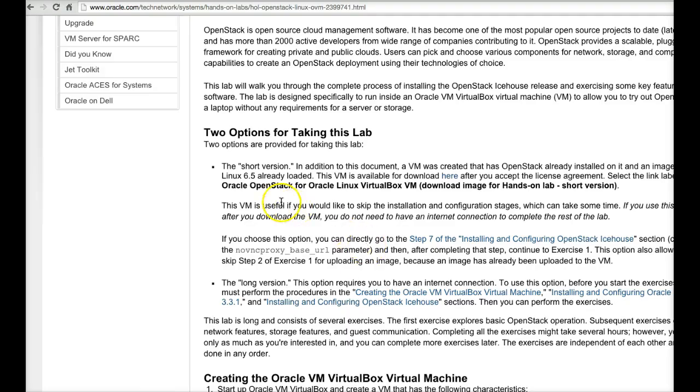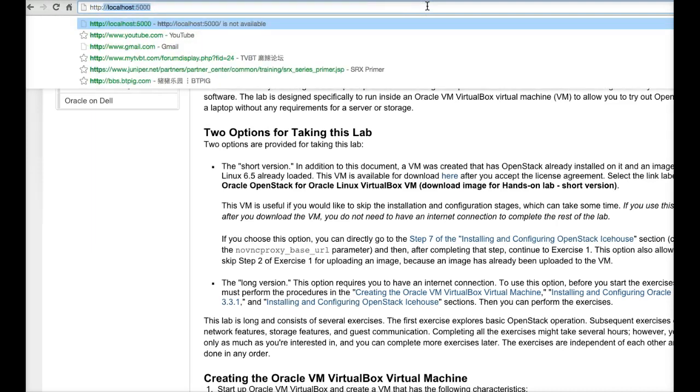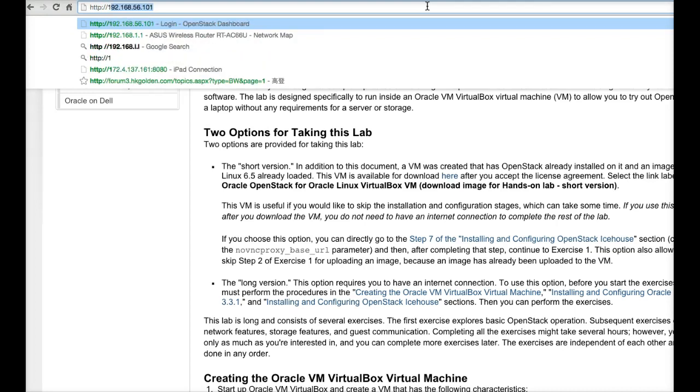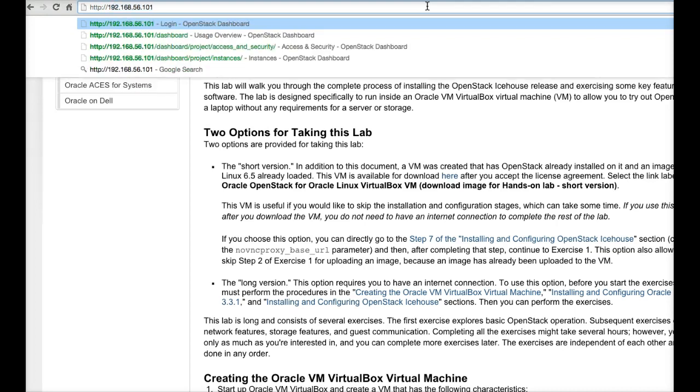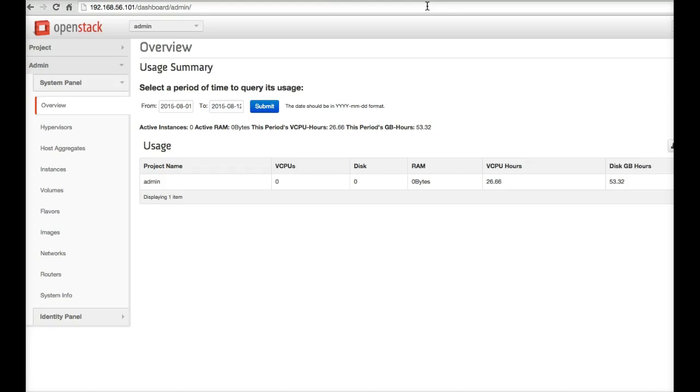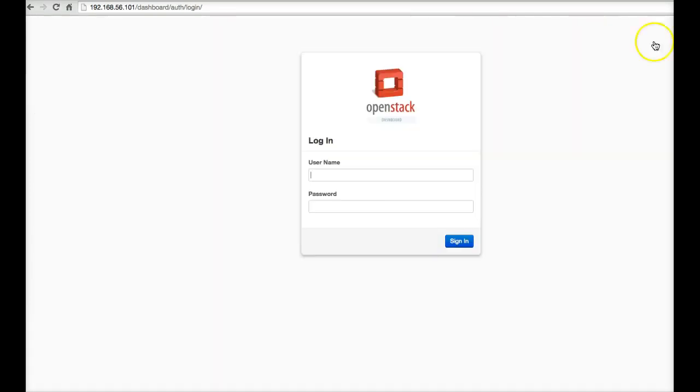Basically what we can do is go to a new page and type http://192.168.56.101. Actually, I should log out first. All right, let me try it again.